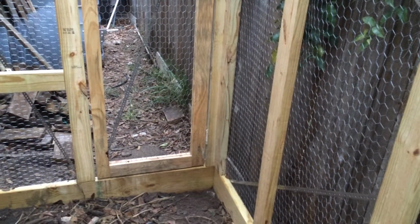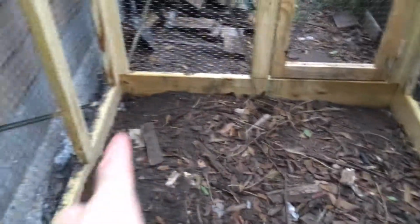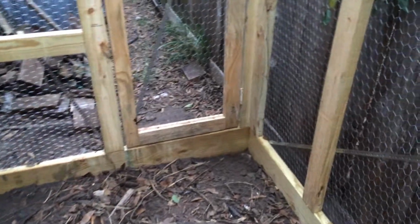Anyway, it certainly was worth it. I'm happy to have the extension. I've got to do a little bit more work, shore up around the insides. Chickens are already digging at the edges, and I've got to pile up dirt on the outside, try to keep varmints out should they try to come in.